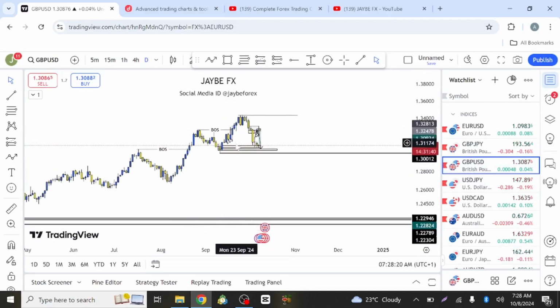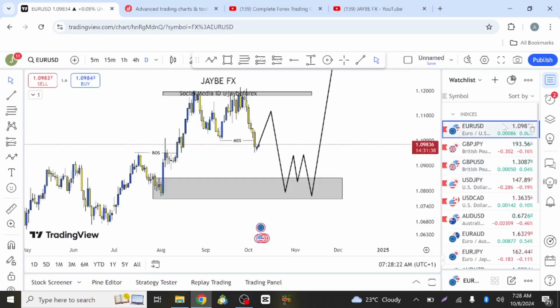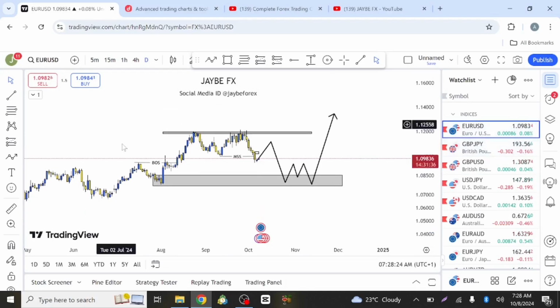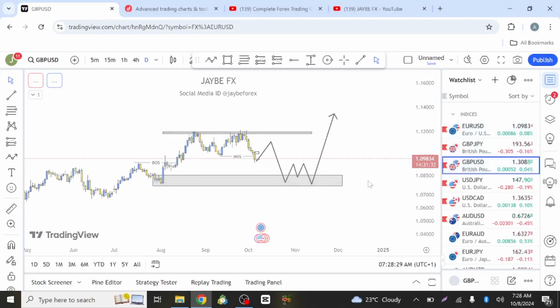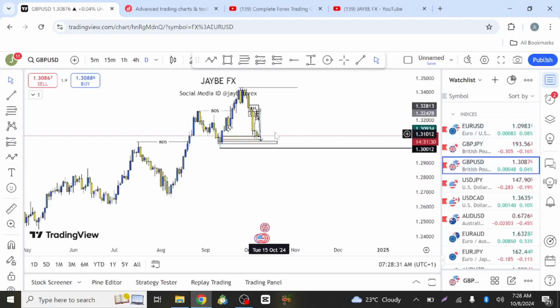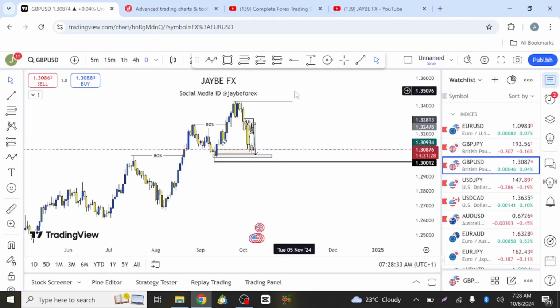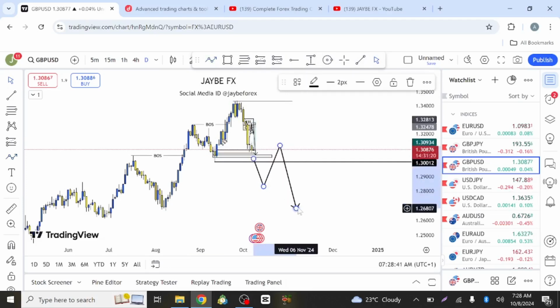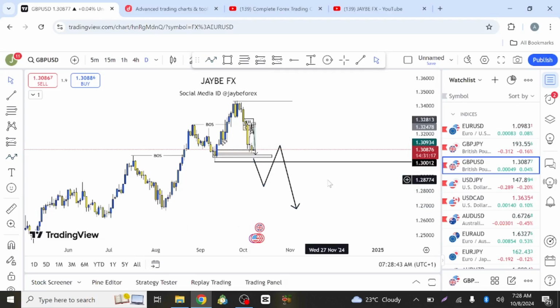Now you can see on the daily time frame, Euro USD has not completely filled this price action that I said is a demand zone. But GBP USD has filled it. You can see this is a demand zone that has the possibility of pushing the price upward. If this market breaks and closes this low, then structure has shifted on the daily time frame. But for now, we are not talking about analysis. I just want to show you.